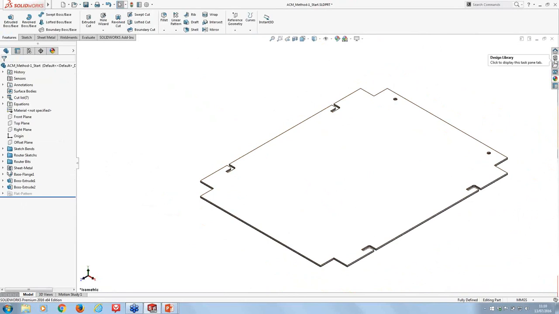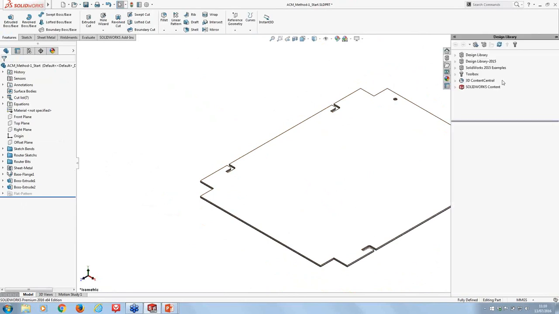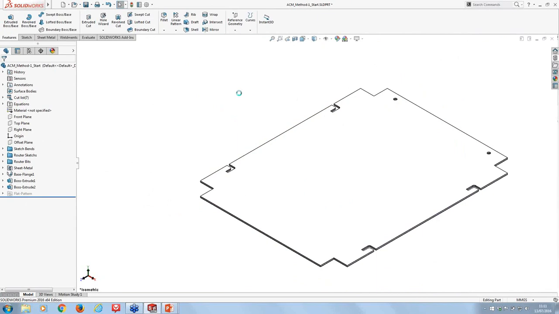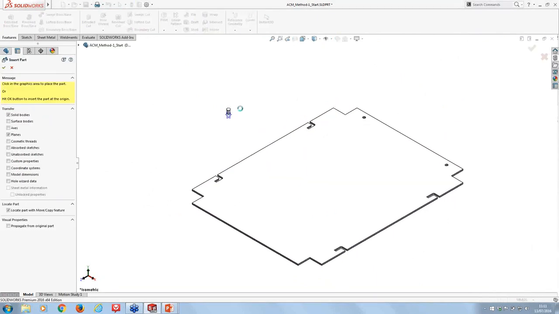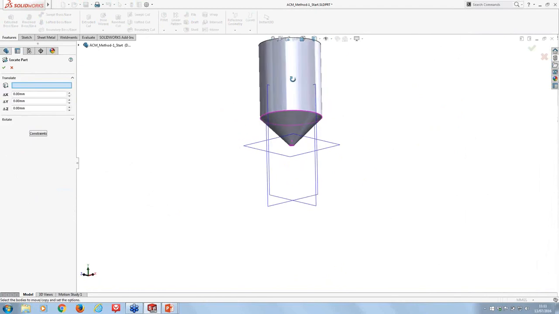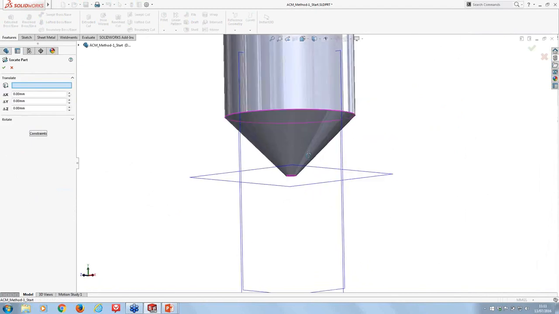So what you might want to do in your library, I've just added one quickly here on the right hand side of my screen. So if I just quickly go and find the one I've put together for this. I've got some router bits I've just modeled up with different profiles. Maybe I'll just drag and drop one in here. Hopefully if I just place it, we'll take a closer look. So this would have more like a chamfered profile to it.